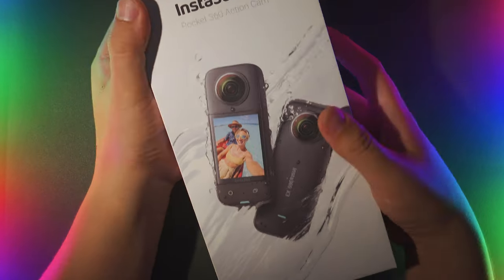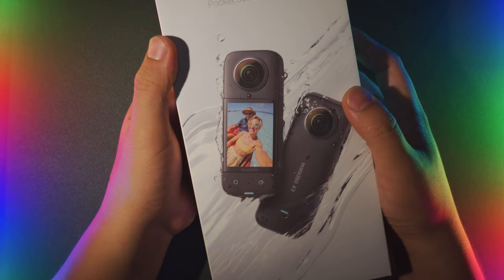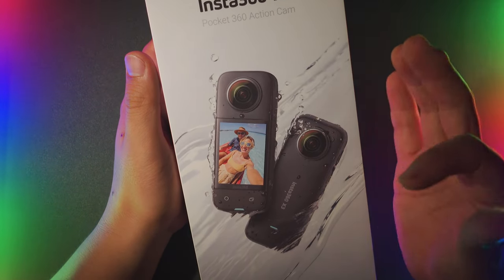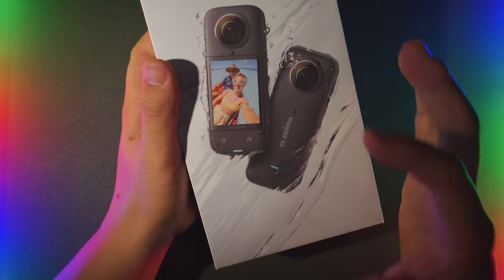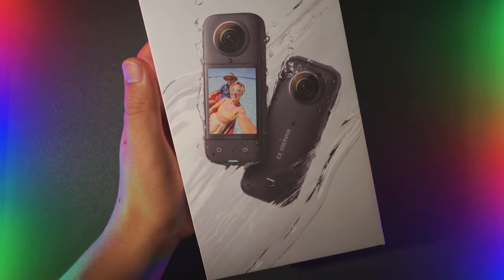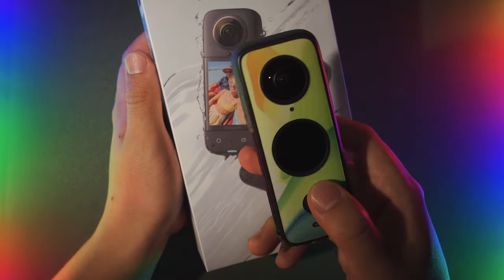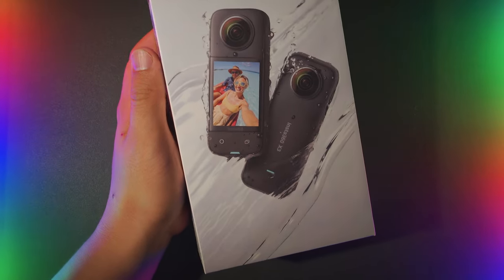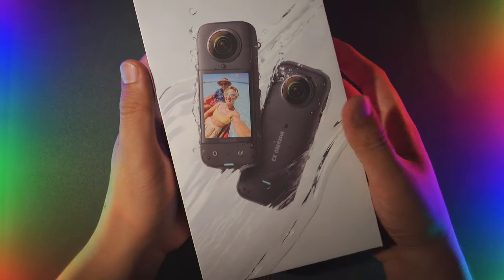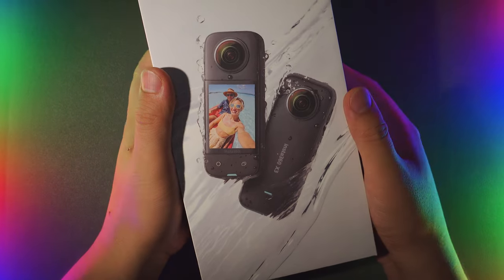so Insta360 calls it the Pocket 360 action cam. And on the Insta360 X3, you might have noticed a brand new design for this camera. Despite the dual fisheye design with bigger image sensors, it now comes with a multi-touch screen that is much larger compared with the ONE X2. On the ONE X2, you might have noticed it's a round shape touch screen, but on X3, it looks more like a phone in your hand, and is capable of delivering stunning 360 imaging quality.